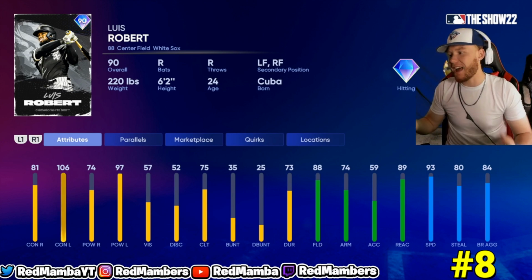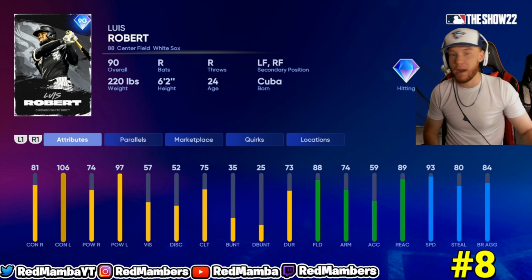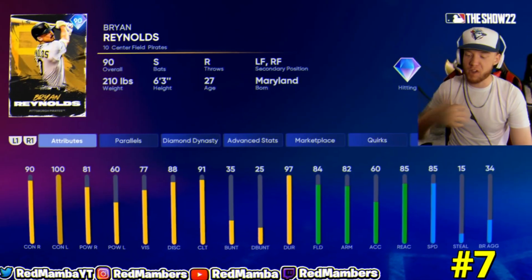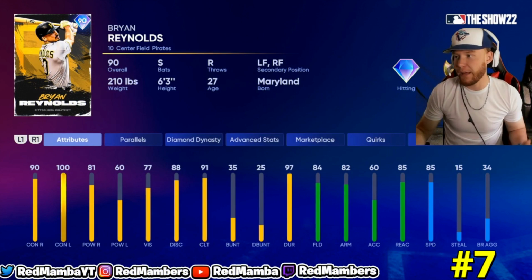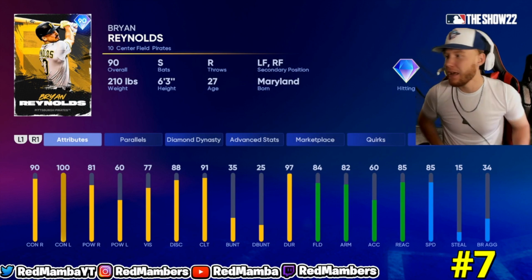But his hitting stats are not the best against righties, and his arm is not the best, so that's why he's at number 8 on my list. All right, number 7. We're starting to get a little bit better with these players. These are some players that I might even actually use on my team, maybe.